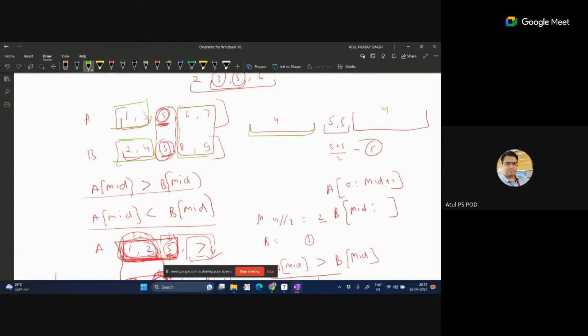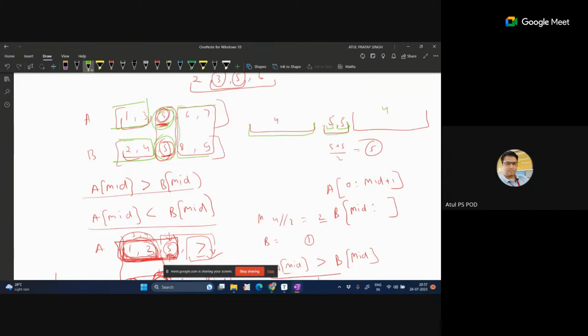The middle two positions will remain for the common elements, 5, 5. So in this case also you can directly return the answer simply by calculating the average of the middle of both lists. If both values are the same, you can directly return the average of both. So this is actually the median of the sorted merged list.